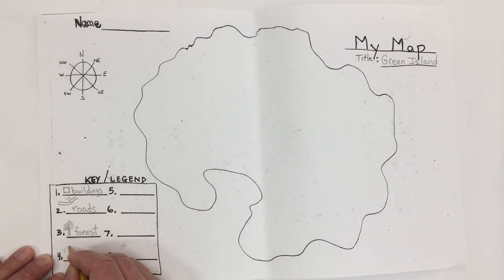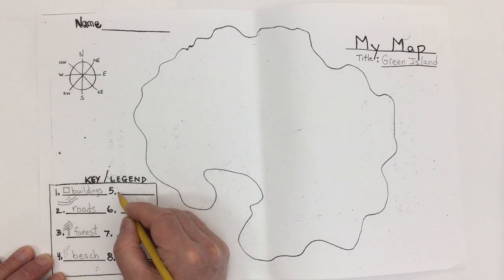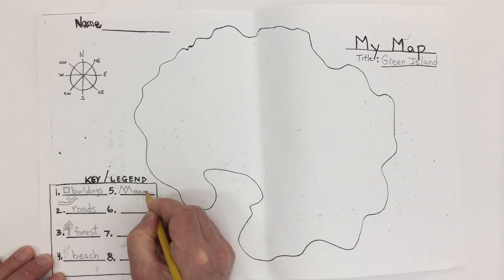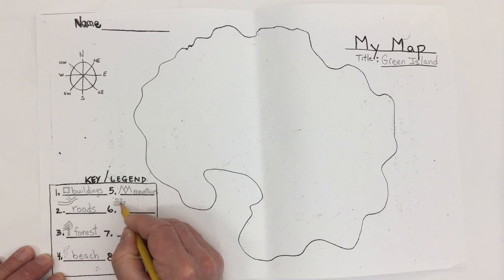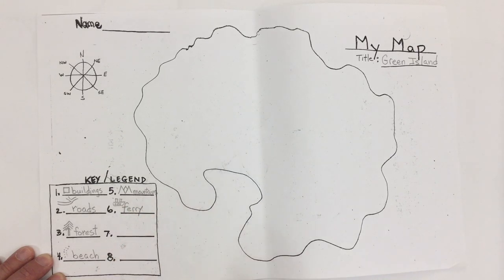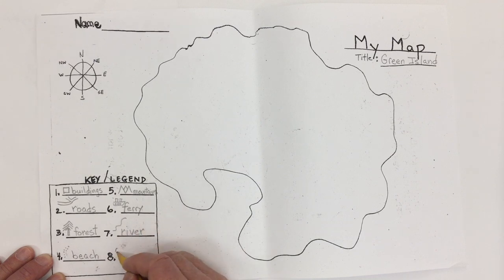I think I'm going to draw some dots that I'll probably color yellow, and I'll say that represents a beach. A beach. I think my island might have some mountains. I might have an image like that to show mountains. And maybe I'll have a ferry boat terminal, because it is an island. So maybe I'll have a boat. And I'll say this is the ferry. And probably we'll want a river. Probably do that line in blue, because blue represents rivers. And I think maybe we'll have a lake on the island as well.